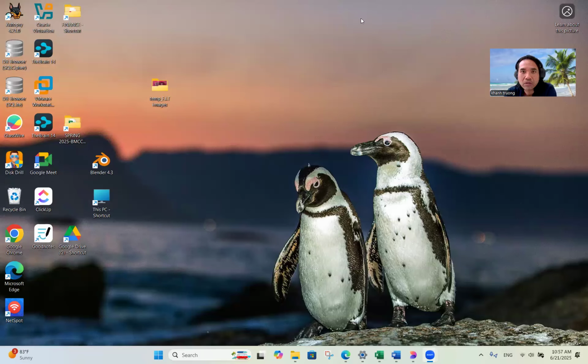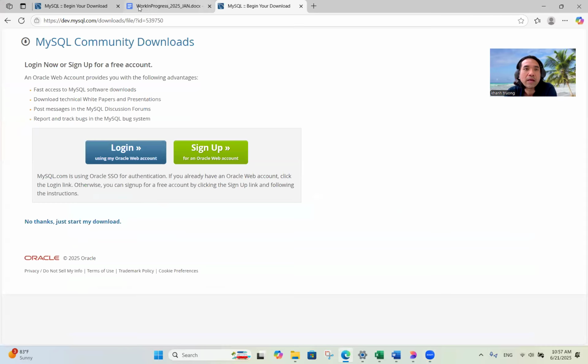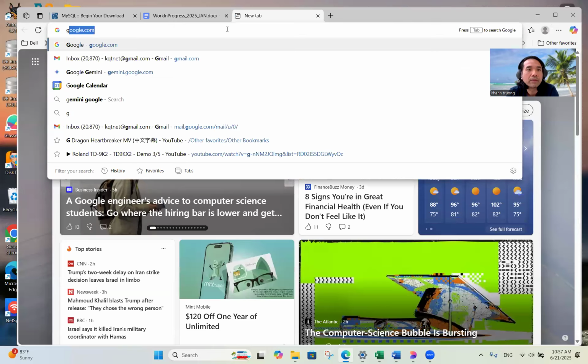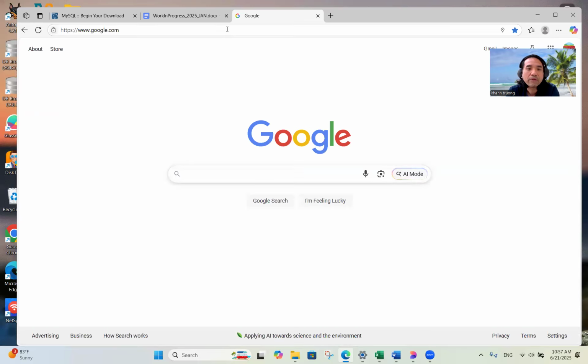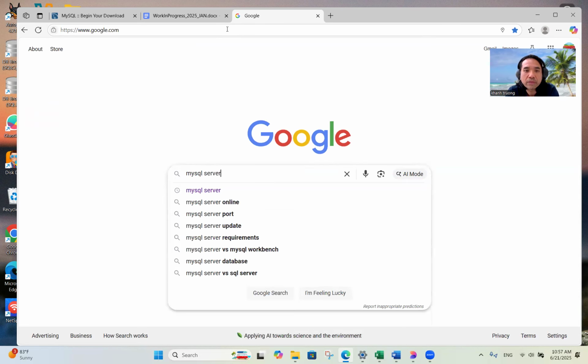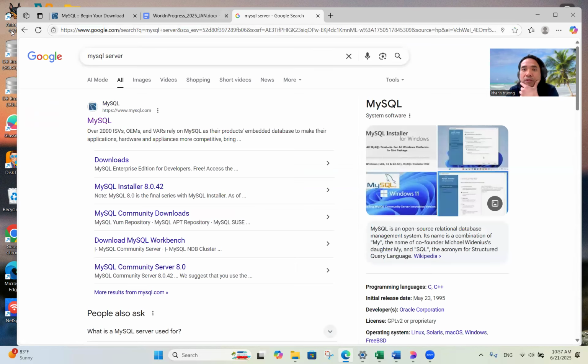Anyway, so let's go to any internet browser. There are different kinds of databases. They give you a variety of different databases. Microsoft SQL probably has a database, but they are pretty much basically the same. But I like the MySQL server. It actually has the picture of a dolphin.